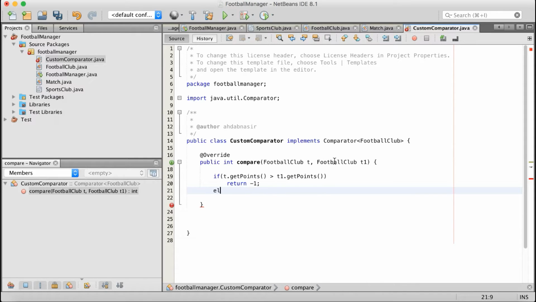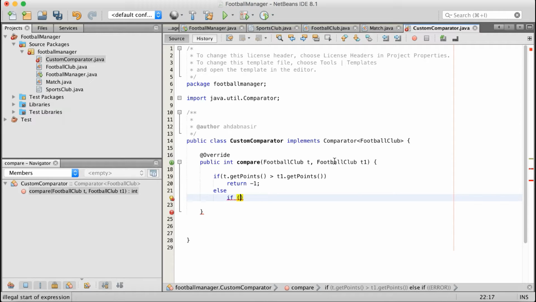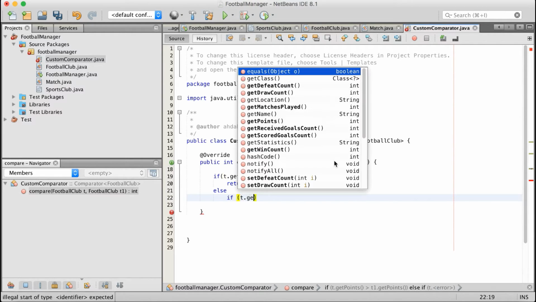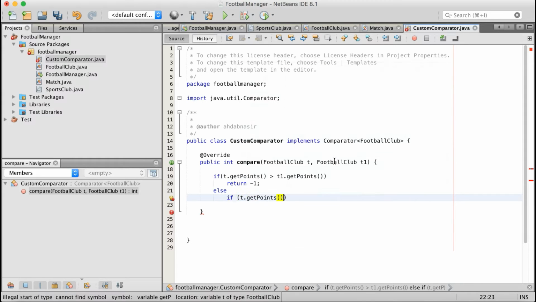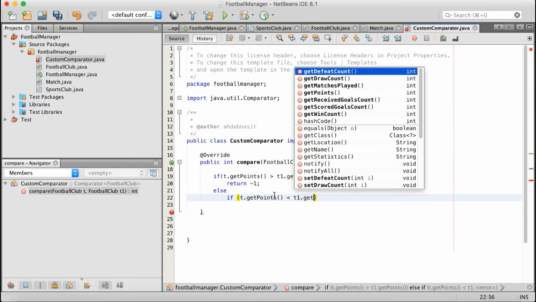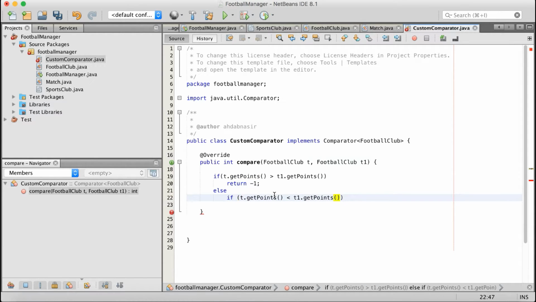I'm then going to have an else. If the first team's points are less, so here is if it's more, however if the first team has less than the second team, we're going to do return 1, just like that.